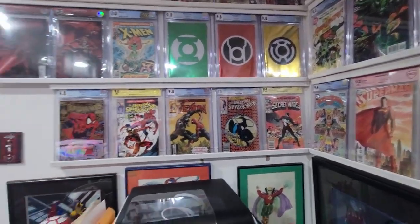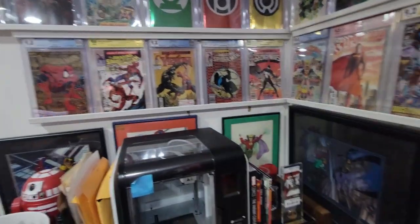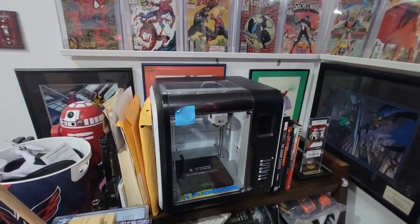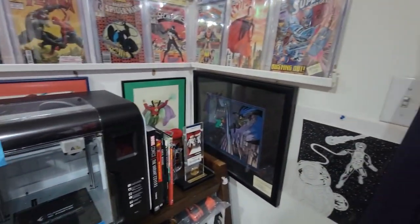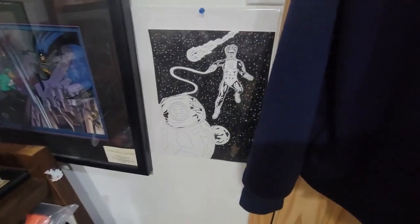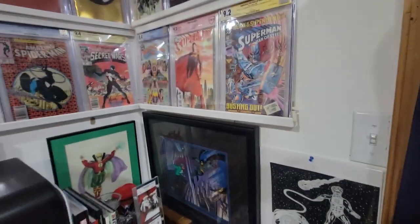Okay, we're gonna stick with the one light off here, so it's easier to see the books. This is my kind of trash setup. It's the catch-all from hell, and I hate it. That's some Dan Kelly art right there in my jacket. That's awesome. I've got some more I'm gonna put up on the wall here.